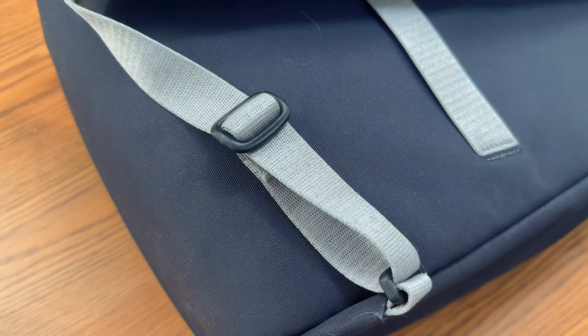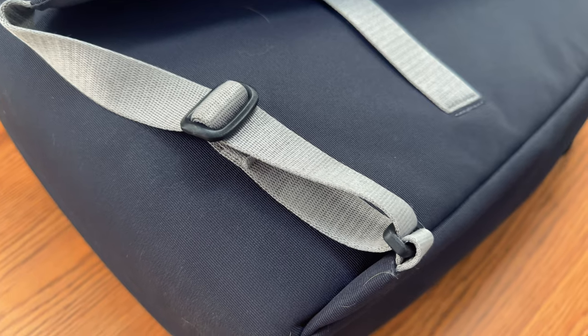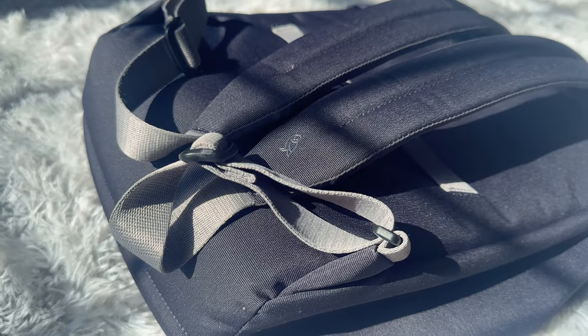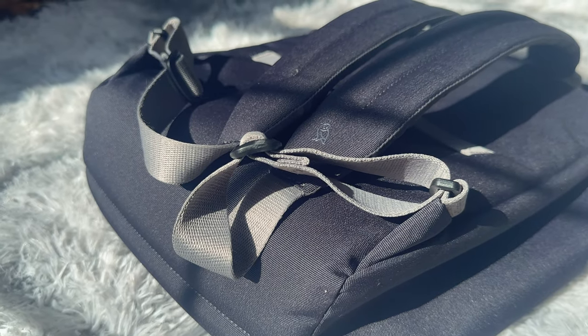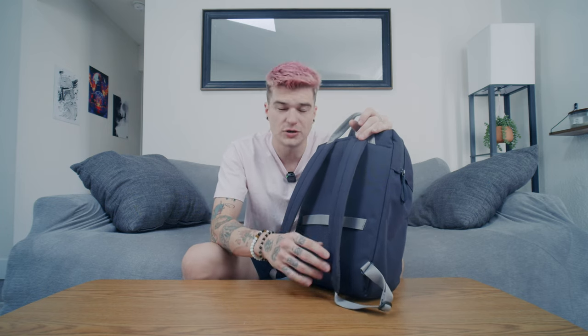The main complaint I have about this bag is the ability to adjust the straps. Though they're comfortable once dialed in, they are pretty hard to adjust on the fly. Unlike typical adjuster straps, you have to put a lot more into these — there's no pull strap to quickly tighten and no quick release to loosen. The only way I could accurately adjust them was putting the bag on the ground, holding it up against me, loosening them manually, and then tightening them. Once I got it where it was, I just left it there, because adjusting on the go simply wasn't something I was able to do.